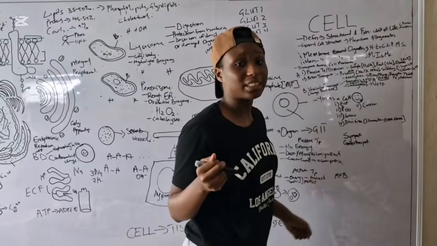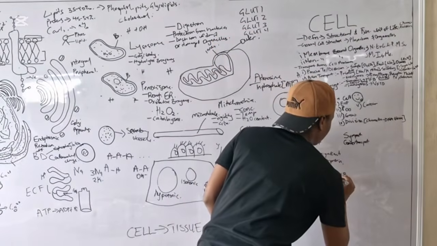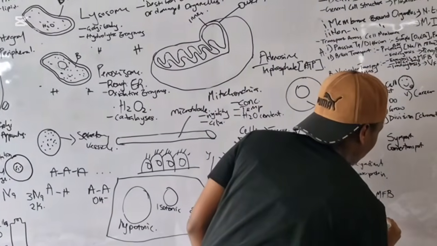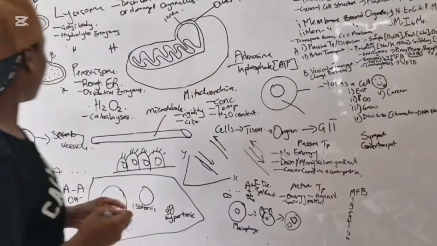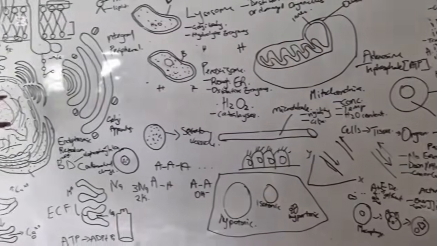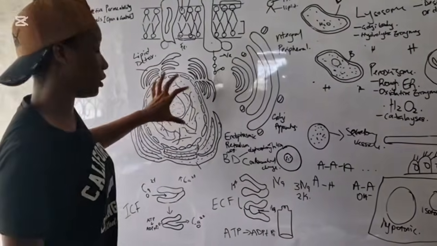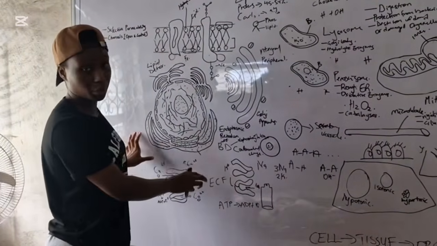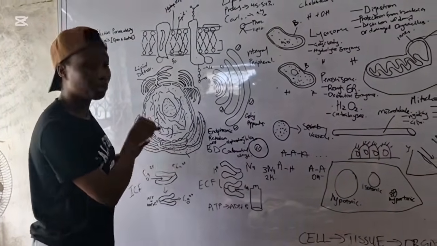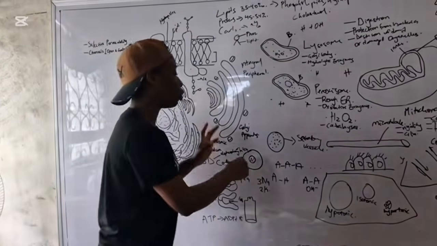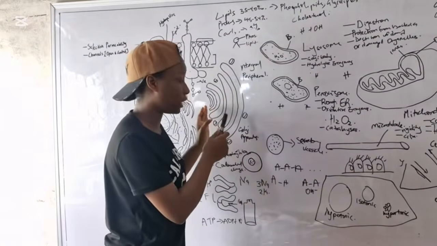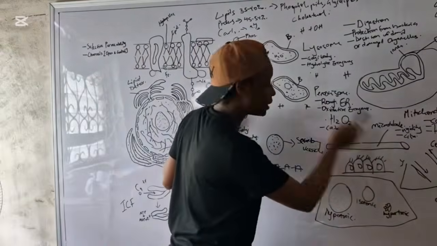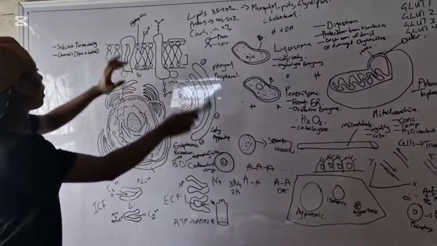The M stands for migration. Now what does this mean? Inside the cell, the ribosomes come to the rough endoplasmic reticulum, where protein is synthesized. The synthesized protein goes into the Golgi apparatus to be transported. Now that Golgi apparatus migrates, that is the word migration, to the cell membrane.